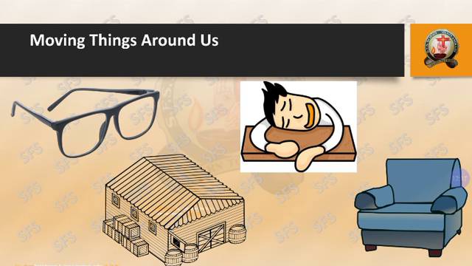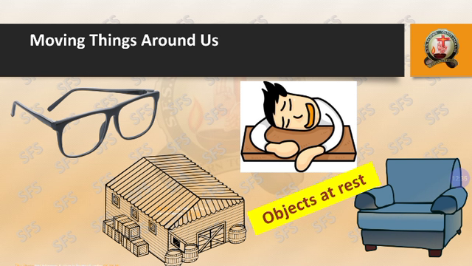Because they cannot move automatically, like how we walk and move from one place to another, or like how birds fly from one place to another. In the same way, these objects cannot move automatically from one place to another. So can we consider these objects as objects at rest, right?